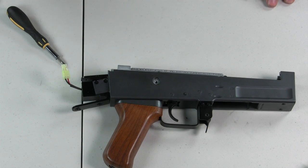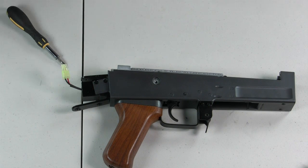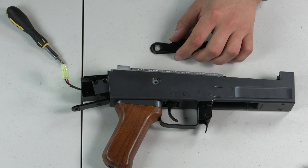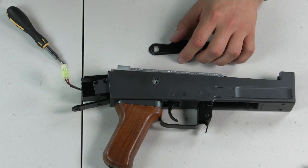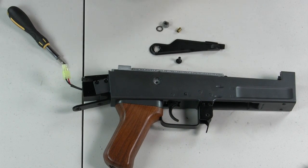Okay. The next step to getting the gun back together would be to put the selector arm on. Now, if you remember before, I said that a lot of these parts can get lost, and this can prove to be a real nuisance down the road if not taken care of properly. Hence, this is where we'll need the thread locker to help alleviate this problem in the future.